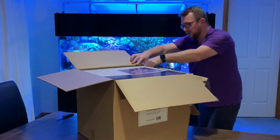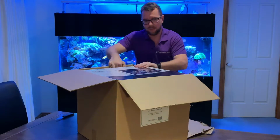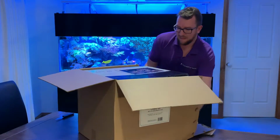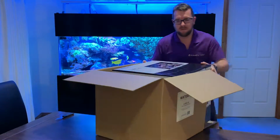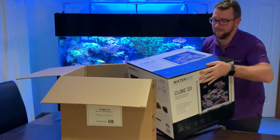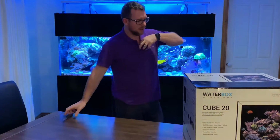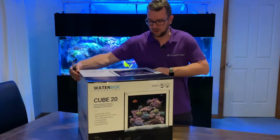So I'm going to pop the box down the side here so I can get the box out of the box. Alright, rock and roll. Alright, we're up to the next box.